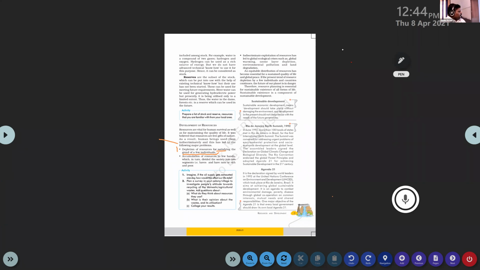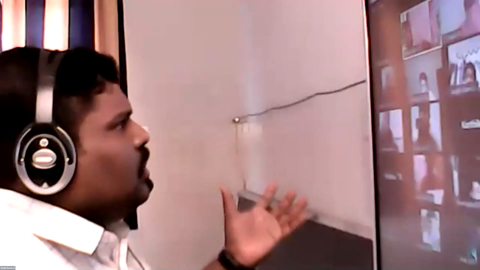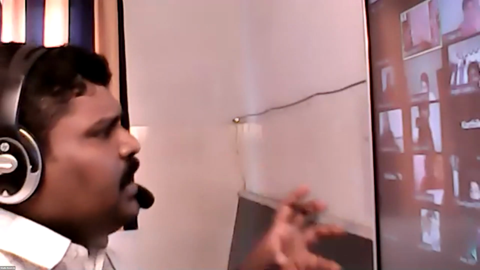Most of you are using vehicles, right? Yes or no? So you can think that nearly 30% of the population in India are using vehicles. The emission of carbon dioxide and other gases, pollution of the water resources, sound pollution, everything is created by these 30% of the people. But not only the 30% of the people, the entire population is facing the problem of this pollution, right? So when some people utilize the resources, it creates a problem for everyone. That is one problem of indiscriminate use of resources.